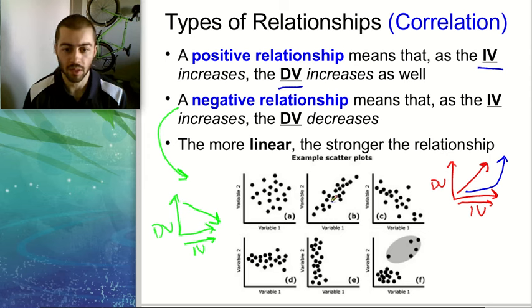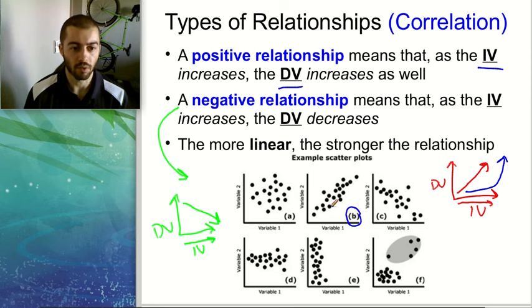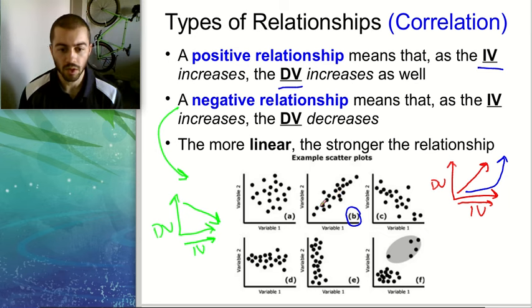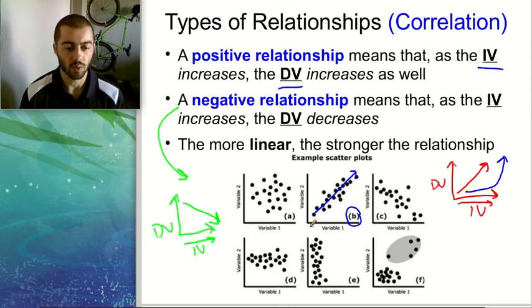Alright, so if we look at these examples here, we can try and identify what type of relationship there is in each of these. Alright, so I want to start with example B here. If you want to maybe pause the video right now and think of what type of relationship you think this would be. But if we look at this, we see the trend of these dots is going upwards as we go from left to right. Okay, so this is going to be a positive relationship because as the independent variable increased, the dependent variable also increased. Alright, so again, because it's trending upward, that would be a positive relationship.